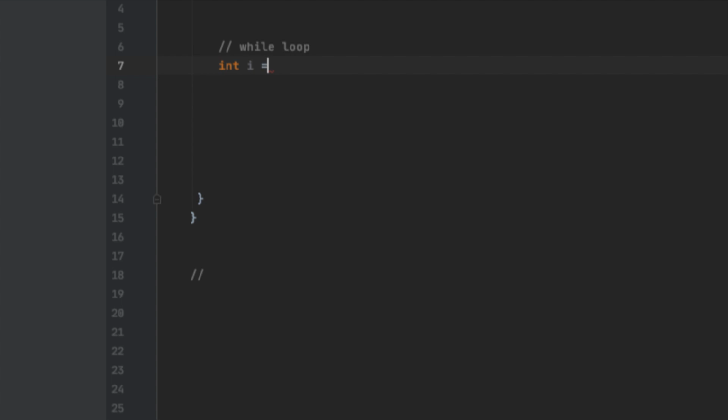While i is less than or equal to 10, I say if i is equal to 5, here I'm using the break statement right inside my if statement.